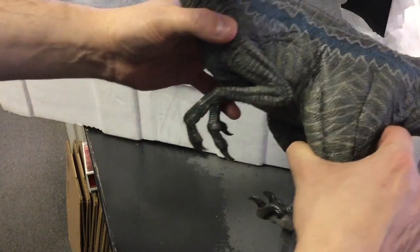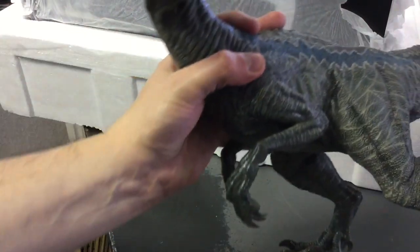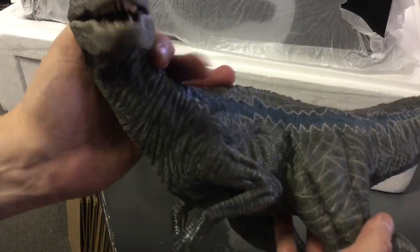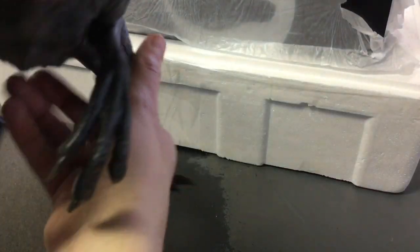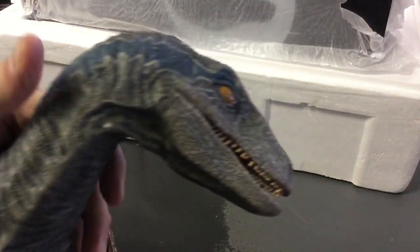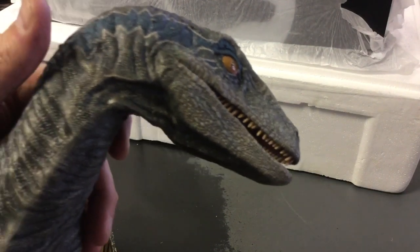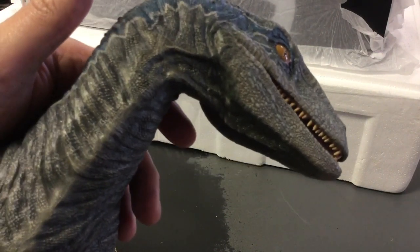Move a little more. Hold on, grab this right there for you. Okay, so the engineering to this is fantastic. He looks beautiful. Let me move his head around for you. I'm just trying to get close-ups until I get the whole thing for you. So this comes in blue, but look at the little details and the wrinkles and everything.